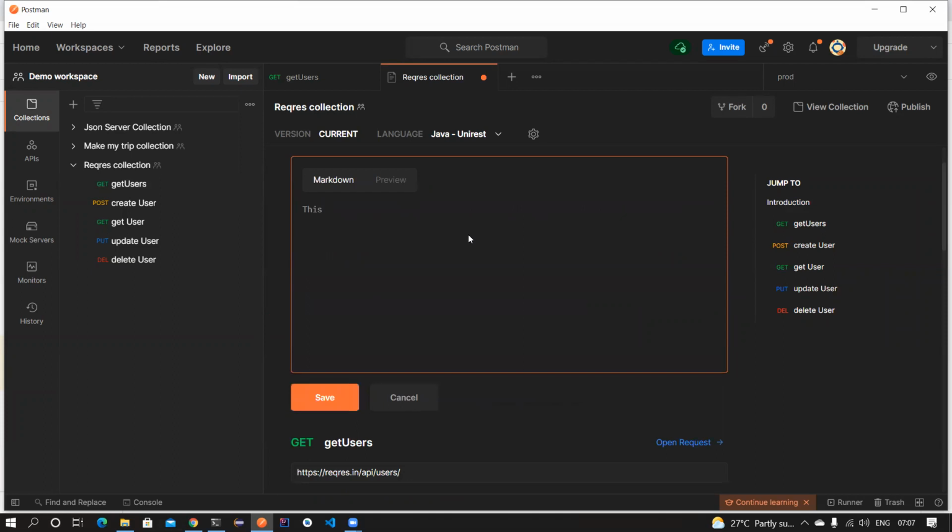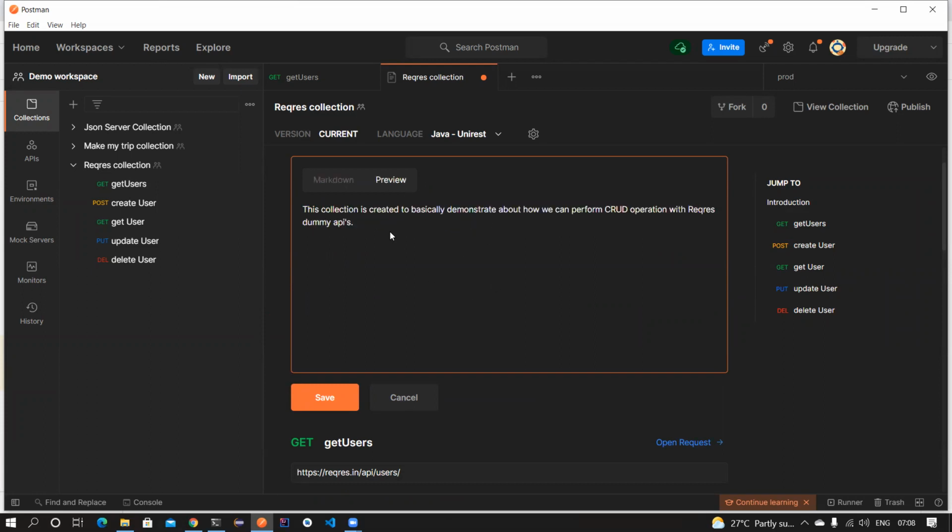This collection is created to basically demonstrate how we can perform CRUD operations with dummy APIs. Something like this, whatever.